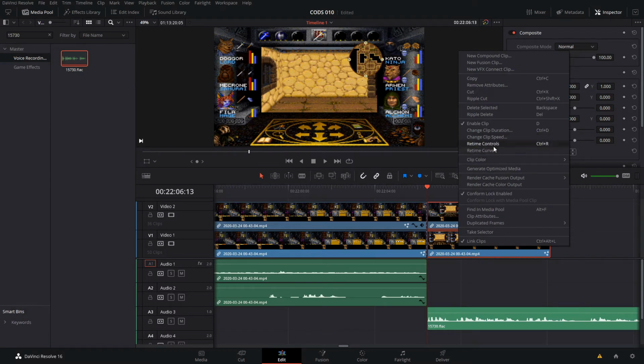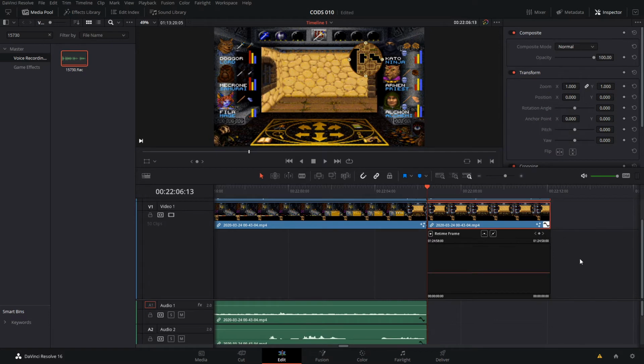What we're going to do here is go into the time dilation or retiming controls. First thing we're going to do is turn on the curve. And we're going to add, what are these things called? Key things, I was going to say keystones. They're not keystones. Keyframes, yeah. We're going to add a keyframe right at the beginning and another one right at the end of that little video clip.